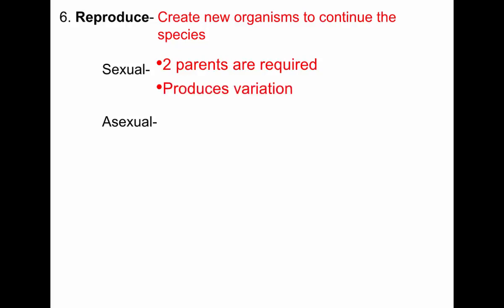When we talk about reproduction, we sort of split it into 2 categories: sexual reproduction and asexual reproduction. So sexual reproduction is when there are 2 parent organisms involved and they combine DNA to form the offspring. And those offspring, how do they compare to the parent organism? They have half of each parent's DNA. Yes, they are a mix of traits from both parents. They're not identical to either one. Sexual reproduction results in variation, in differences, because we're combining genetic material from 2 different parents.